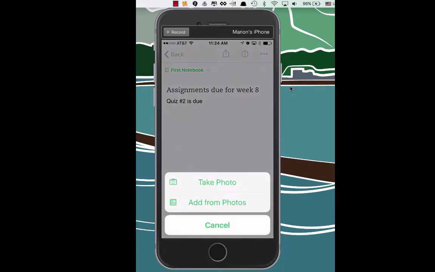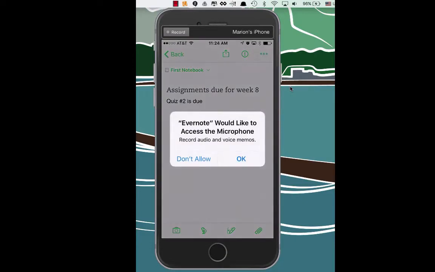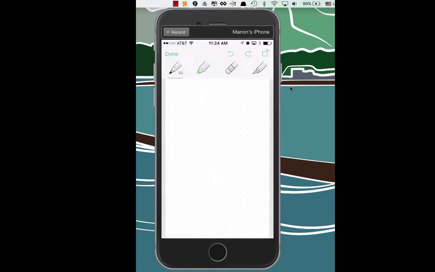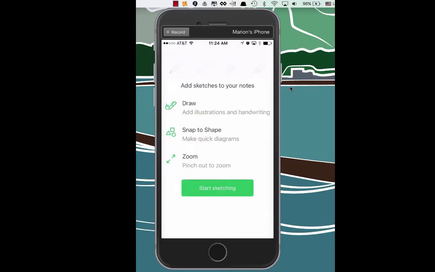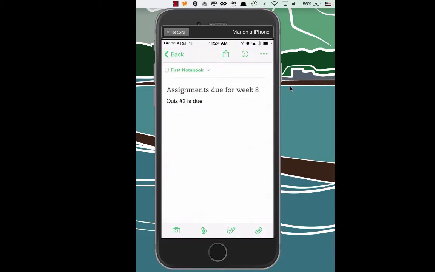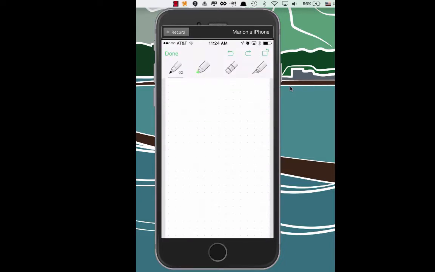You can add a photo if you want to. You can add some audio. You can sketch, draw, snap to shape. So you can start sketching in your notebook, and why don't we just try that for fun?